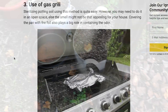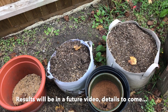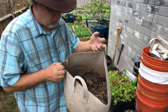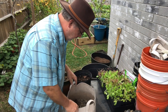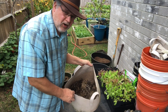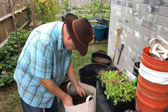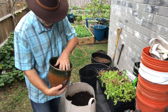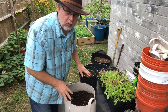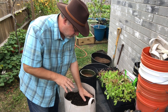Our objective is to demonstrate the difference between old nasty potting soil that is not sterilized, side by side with soil that is sterilized, and we'll see what the difference is. I'm going to dump everything into this cloth pot to give us enough soil to work with. I'll take out any big leaves and sticks but leave it mostly as found, and mix everything up. We've got some earthworms to save first — we don't want to kill them. I'm also going to the garden to get some soil I know has weed seeds in it.